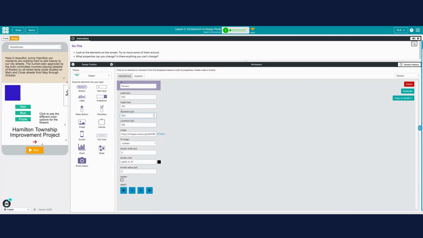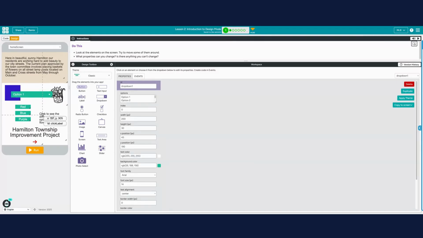In about 2 weeks, you'll have your first project where you'll create an app to teach me and your classmates something you're interested in. You'll pretty much be adding these elements and customizing them using these properties to get that project done. In the design toolbox, you'll see additional elements that you could add to your app. For example, I could click on this drop-down menu, drag it into my app, let go with the mouse, and now I have a drop-down in my app.